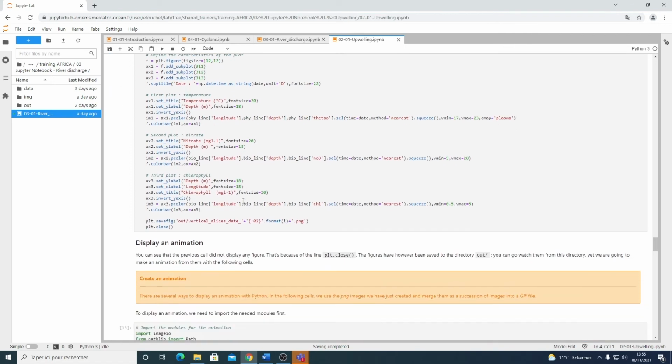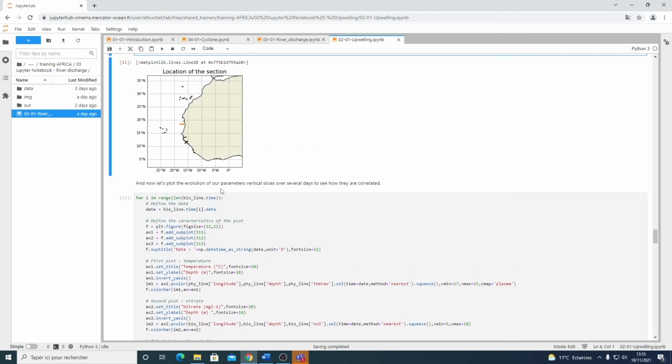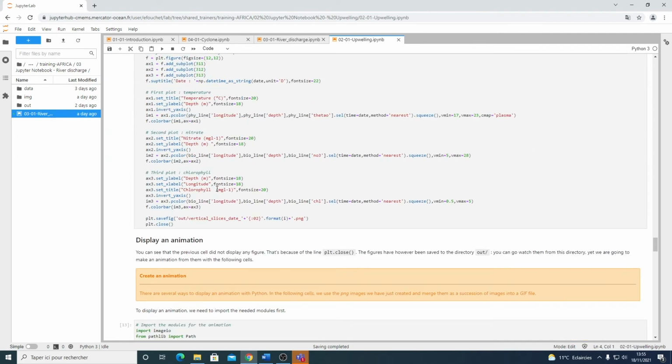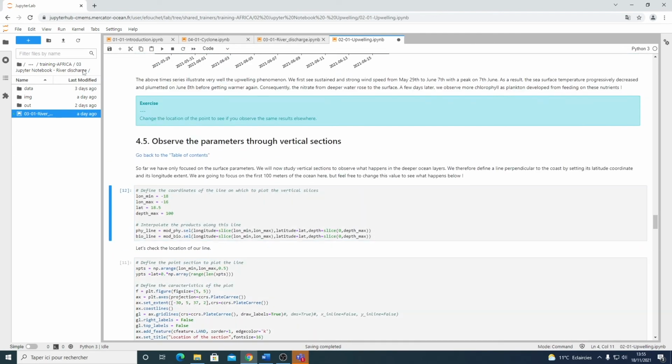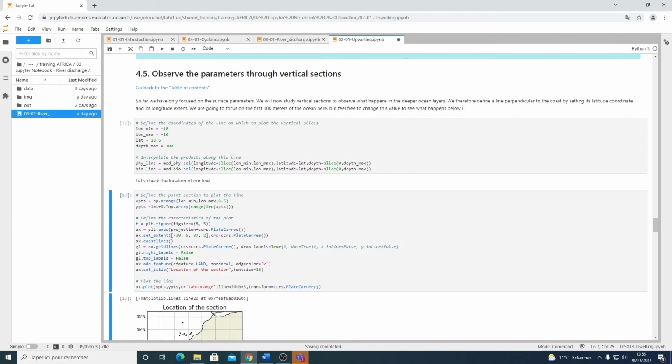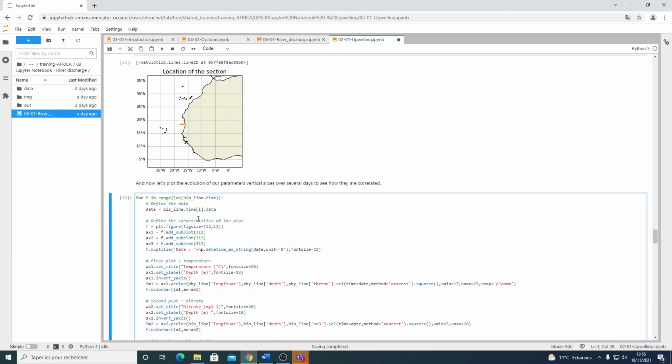And we're going to see how the parameters are correlated, not only on the ocean surface, but also in the deep ocean. I'm going to run the cell because I don't think I had done it. Yes.